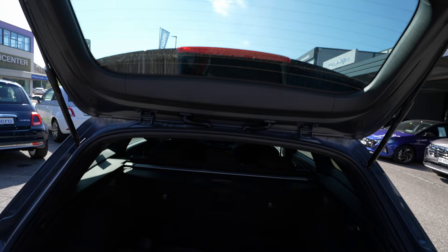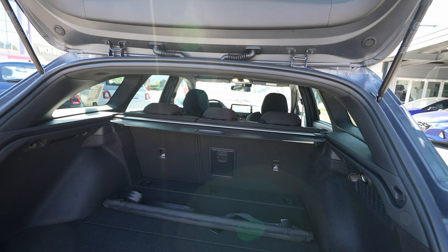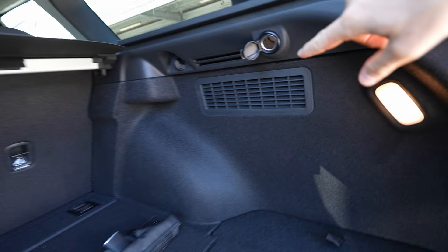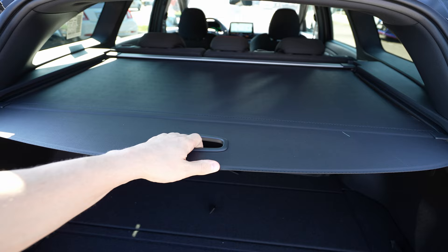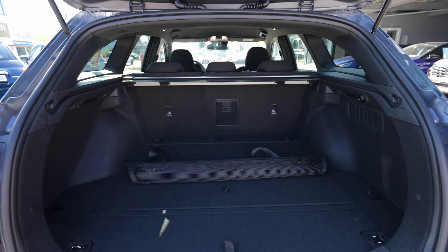Now the trunk - it has a manual liftgate with handles. The entrance is relatively huge - I love it. It's a very practical car. You have a flat floor, hooks in the corners, a light, a 12-volt port, and this trunk protection cover you can remove. There's also a cargo net that you can install up near the roof if you have a dog, for example. Overall you can carry so many items - it's very practical.